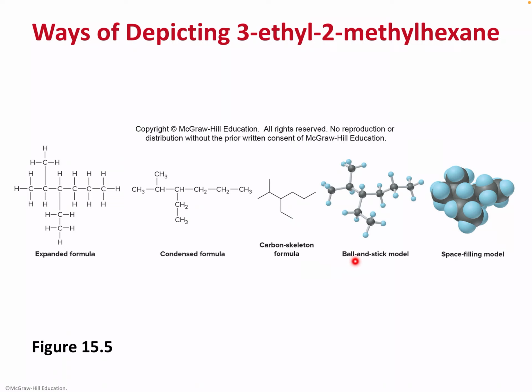And if you represent it in a ball and stick model, where if you have model sets, you put your carbons and hydrogens together, this is how it looks. And this is called the space filling model. Even though we say there is a bond between these atoms, they are in very close proximity, their van der Waals radii are overlapping. So that's a space filling model. These are different ways that we can depict a molecule.